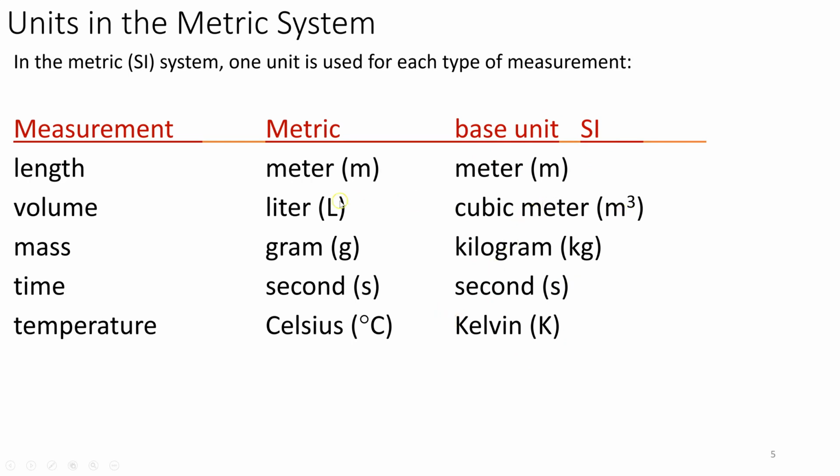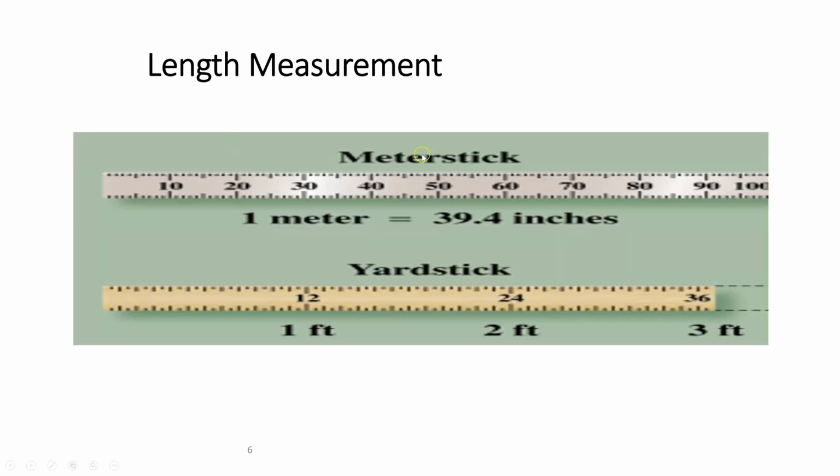We're not going to use cubic meters. We're going to use the liter because it's a lot easier. We're not going to really worry about time for now. And mass is going to be very common. We're going to be predominantly in grams because that's the most common unit for mass we're going to be using.